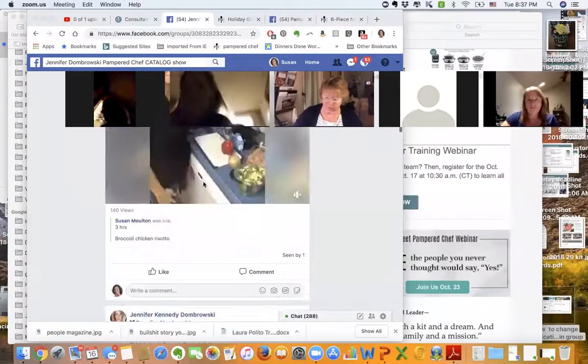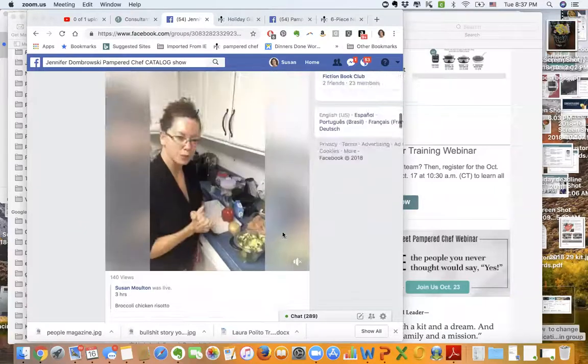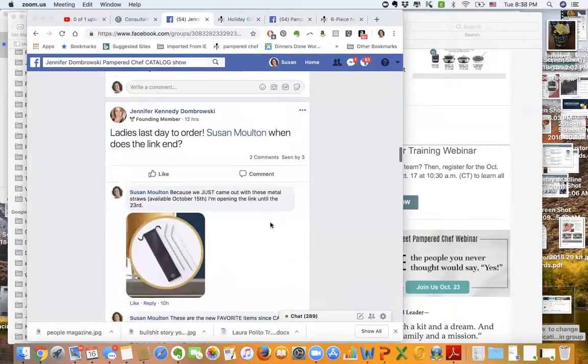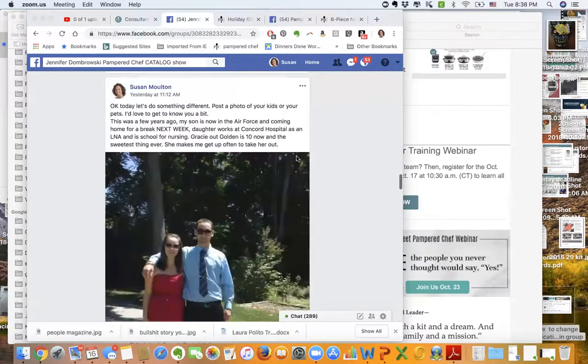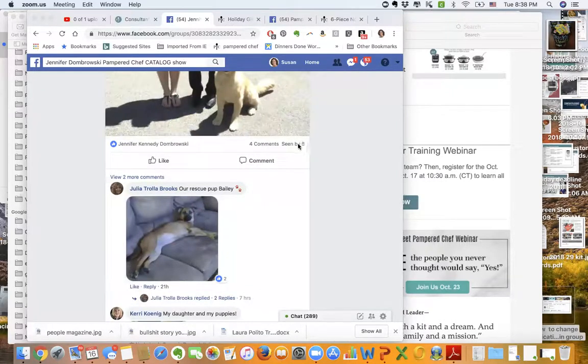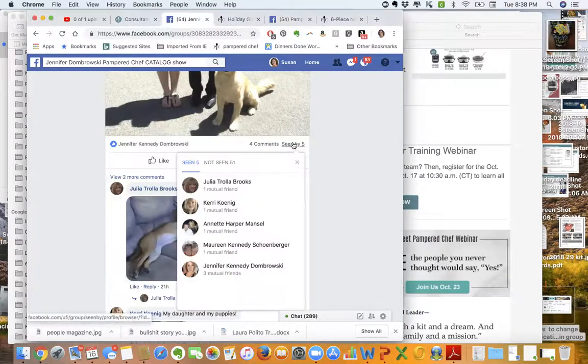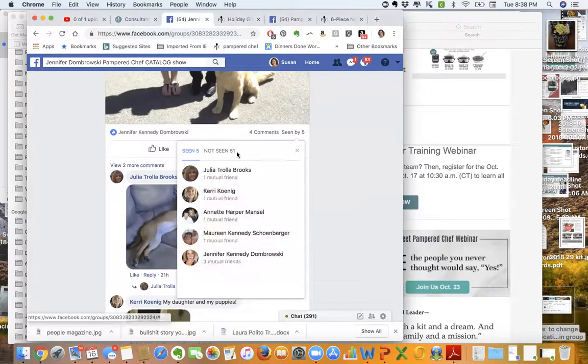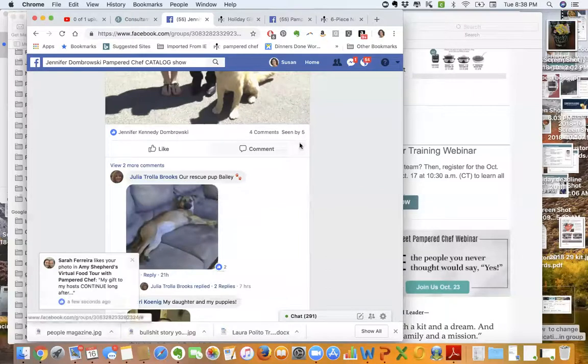She's doing her first virtual party, and one of the things that she found out is when you are watching your posts on a page, you'll see that it says seen by 3, or when you go down to other posts here, it'll say 4 commented or seen by 5. But when you hover over it, you're going to see not seen by 51. So what that means is that Facebook is not allowing people to see all of the things that are in this group. So I am going to take a screenshot of this to tell my hostesses that.